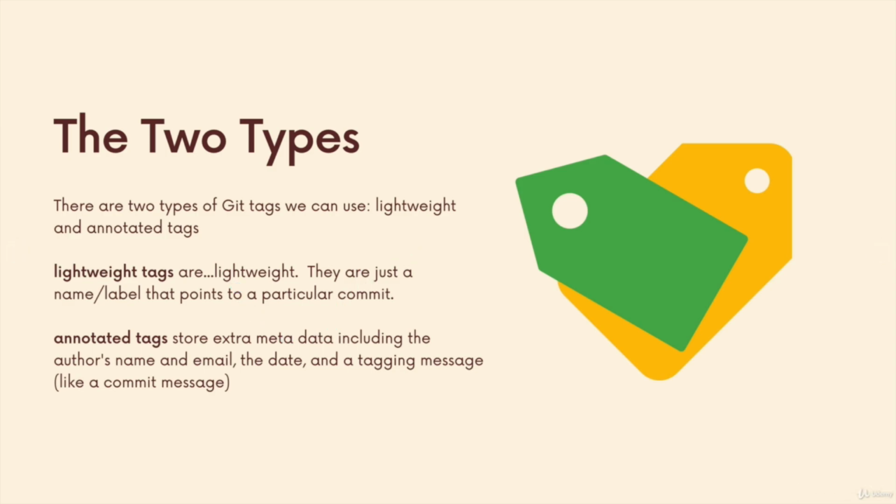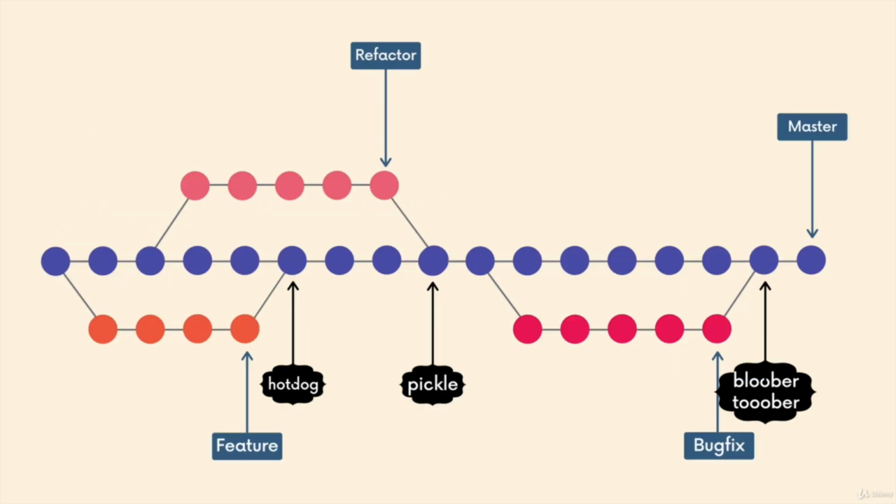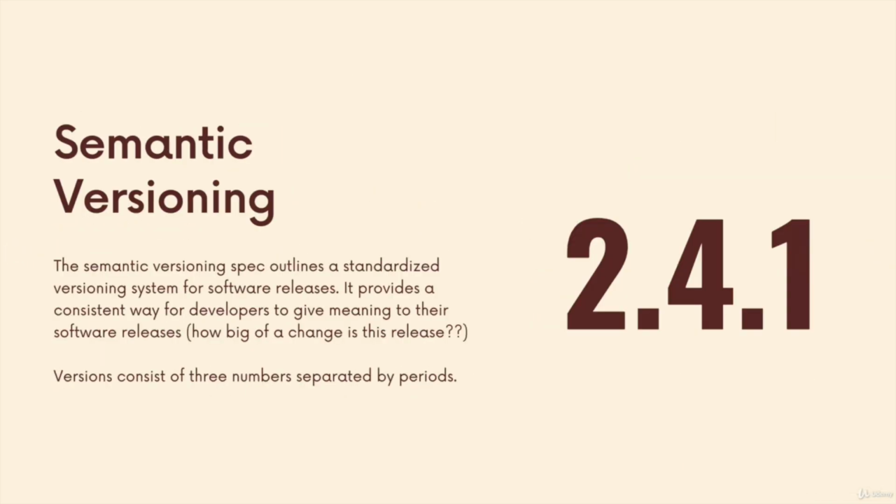They're very simple. It's really just one command we need to cover, which is git tag. And then we'll go on from there. But before we go any further, I actually want to talk a little bit about versioning, because tagging and versioning are kind of tied together. That's the main use case for git tags. I want to talk about semantic versioning, and that's what we're going to cover in the next video.